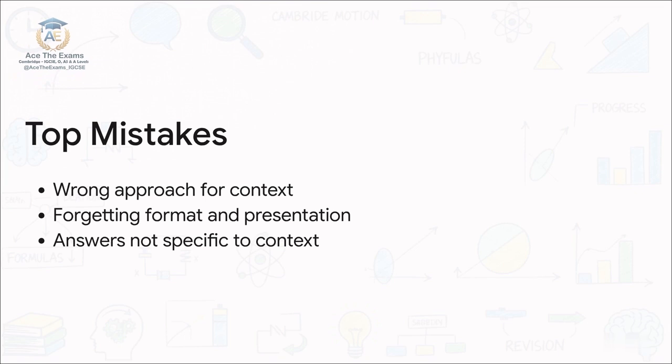Number 2, forgetting to check format and presentation. This loops right back to our method marks conversation. Students feel the time pressure, they rush, they don't show clear working, they forget to write down their units, or they use non-scientific terminology like the sun burns gas. That is a fatal, easily avoidable flaw.